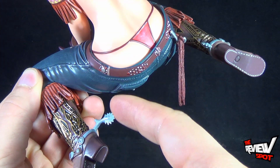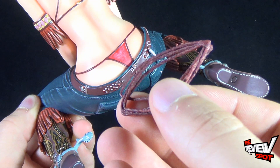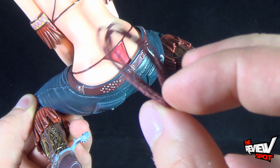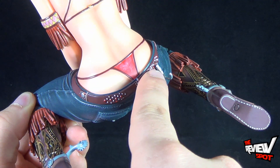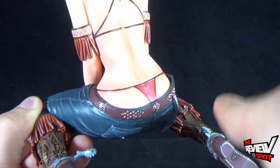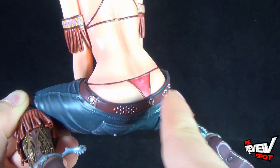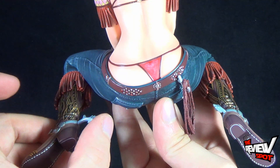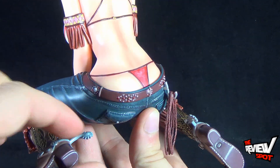Some assembly was required. I put the spurs in and put the hook that holds the lasso — and the lasso, even though it looks like it's looped together, is actually just a sculpted piece seamed together at the very top. Sadly, when I was putting on the hook — there's a little hook that hooks over her pants in the belt area — that piece actually broke off. Luckily the peg that holds the hook still sat in there, so you can place the lasso. But you have to be very careful when putting these pieces on, especially the spurs.